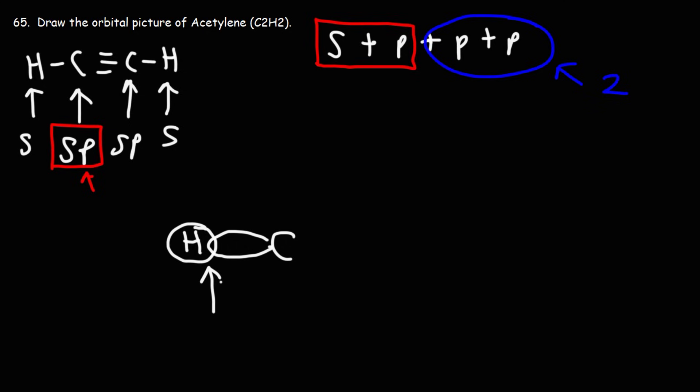What is the orbital overlap in the CH bond here? Here we see an s orbital overlapping with an sp orbital. So that is the overlap that's found in this bond - the sp is overlapping with the s orbital.